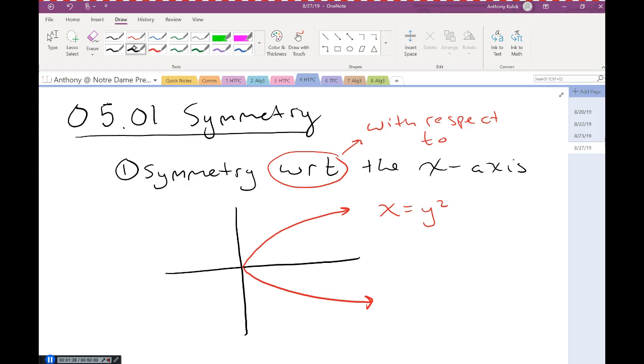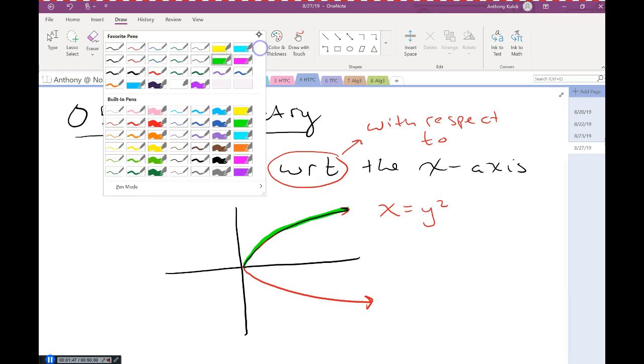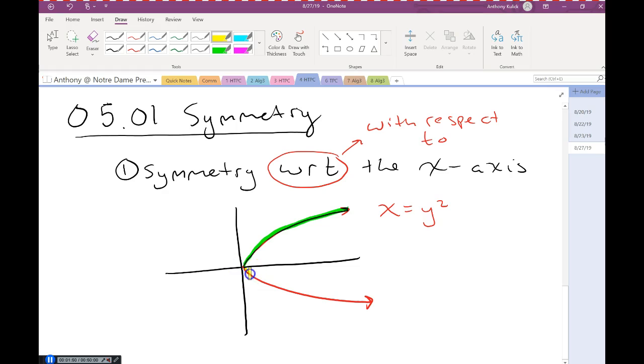If it's any of these abbreviations that I use in class, you're welcome to use them as well, unless I tell you otherwise. But yeah, if you look, when we say reflection across the x-axis, basically if I take one half of my graph on, say, the top of the x-axis, and I reflect it across the x-axis, it would lie exactly on the other half of the graph. That's what we mean by symmetric across the x-axis. Everybody okay with that idea? You can think of the x-axis basically as a mirror, and the two sides are reflections of one another.